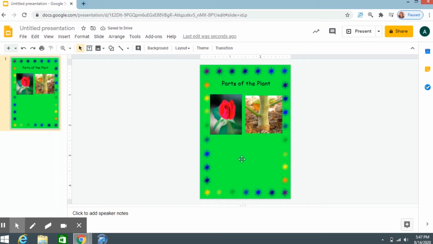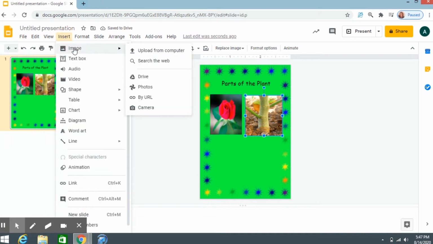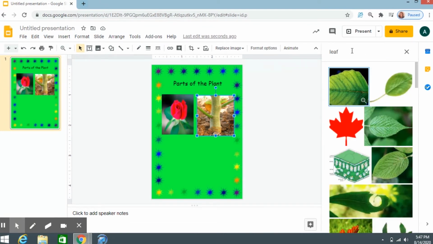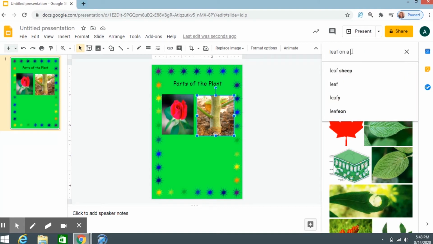Now I also want to put in a picture of the leaf of a plant. Insert image, search the web. Let's do leaf. Let me be a little bit more specific. Leaf on a plant. Leaf on a stem.